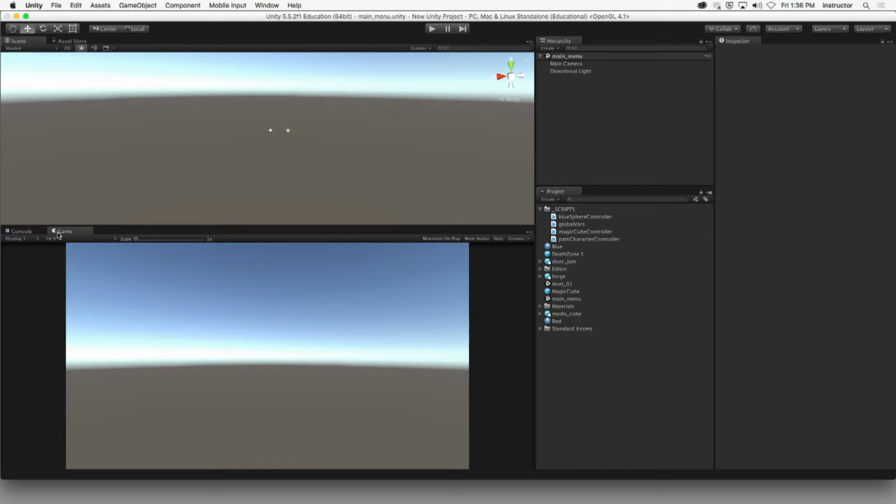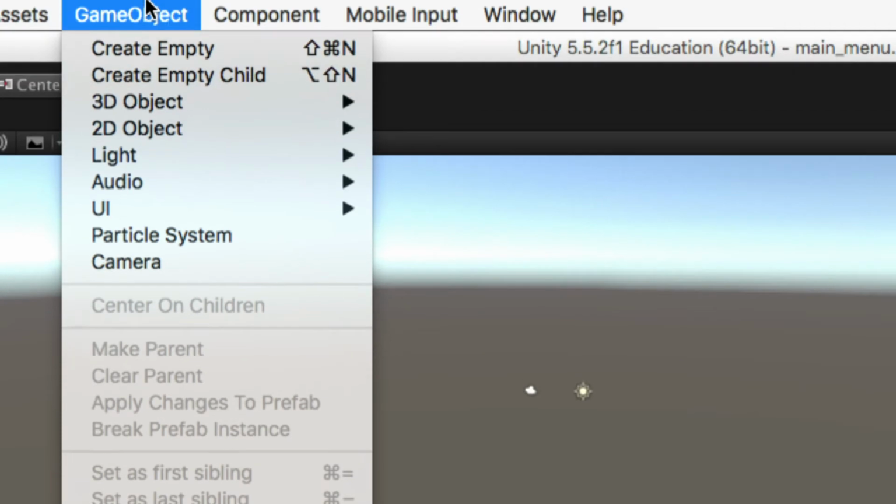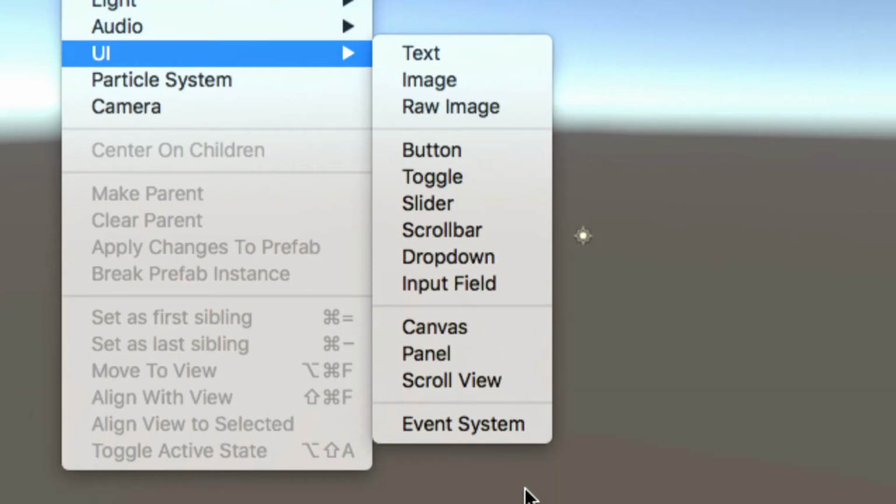Let's start building a simple little UI, okay? All right, so here's what we got to do. Let's go up and let's go in to the UI system of our game object pull-down menu, okay? And you can see that there's a lot of different UI things that we can build in the app itself, okay? We can just put raw text in there. We can put an image, okay? We can make buttons and toggles and sliders. It's pretty comprehensive, the things that we can make. However, let's just initially create a text element. Keeping it simple at first, let's just create some on-screen text.